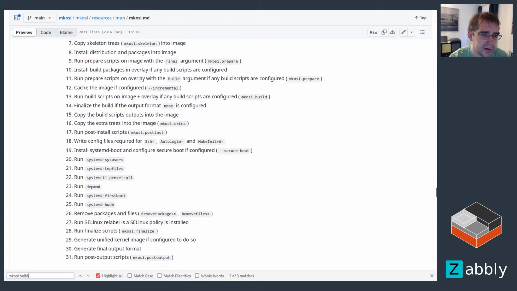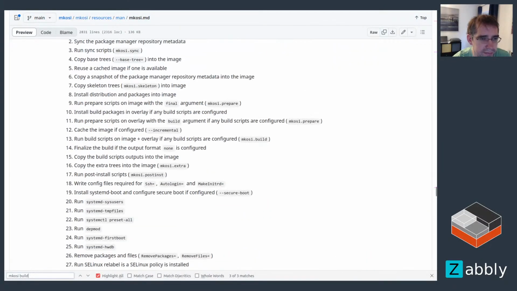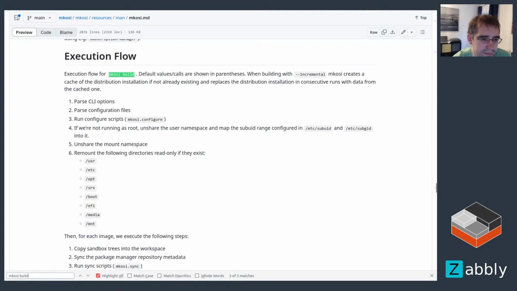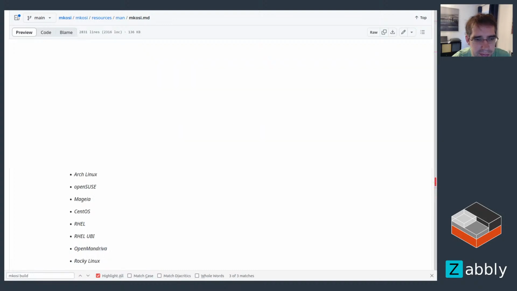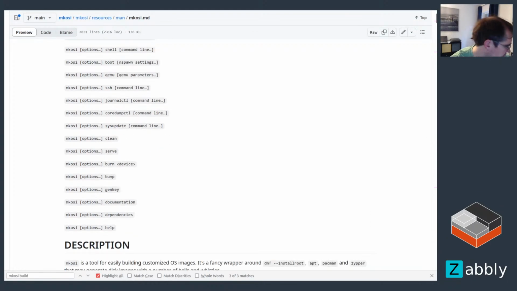Okay, so that kind of goes over everything it does. Did I miss something obvious? It feels like I should be able to tell it what image you actually want to build, but apparently not. Definitely missing something obvious, I think.